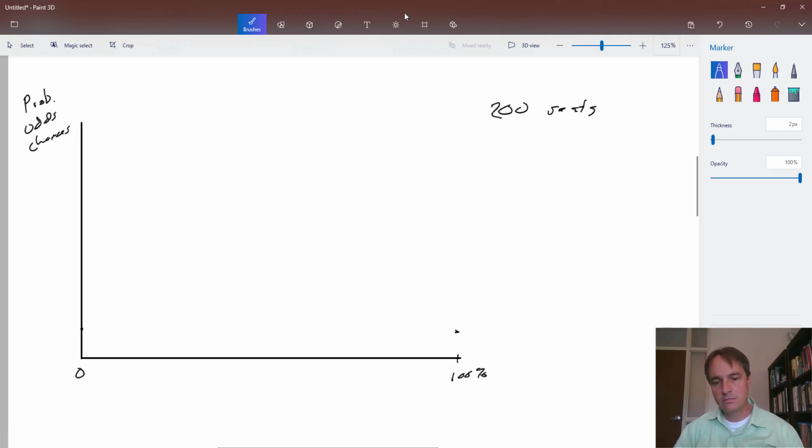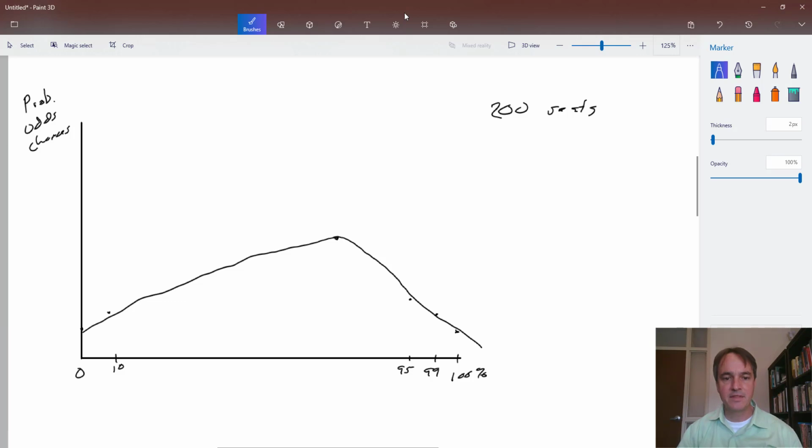And we can say, okay, well, if 100% is low, how is 99%? Well, that's going to be higher, obviously. And say 95 is going to be higher still. And going from this end, we can say 10%, still fairly low, that only 10% will show up, but it's going to be higher than 0% showing up. So we can see from this trend that at some point there's going to be some peak. This function is going to have a maximum, let's say there.